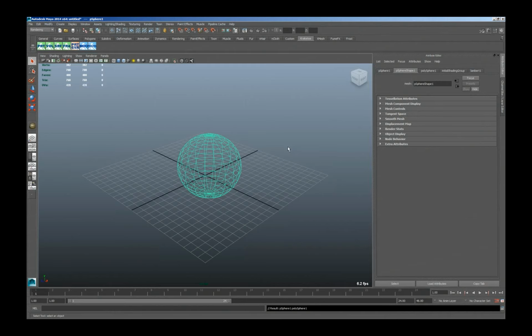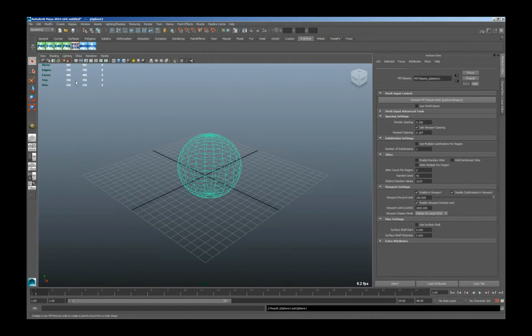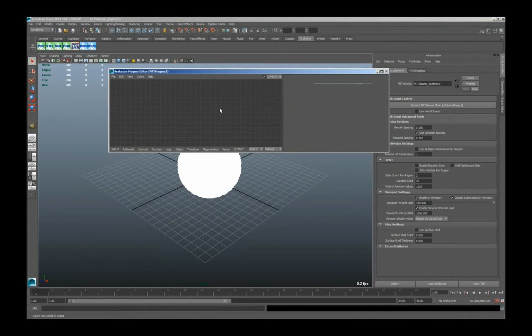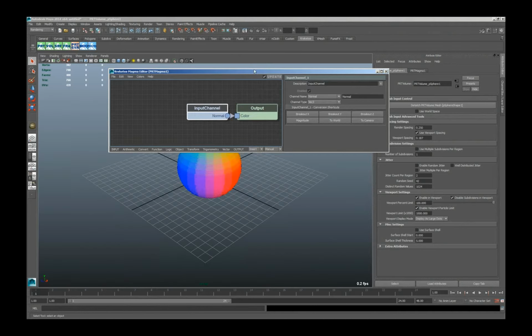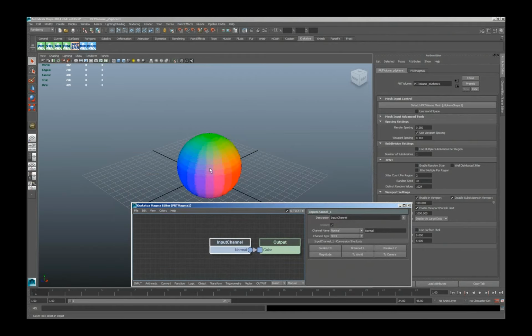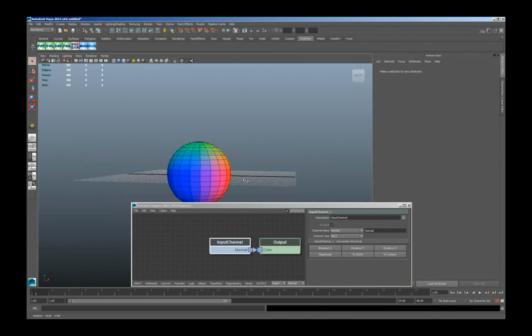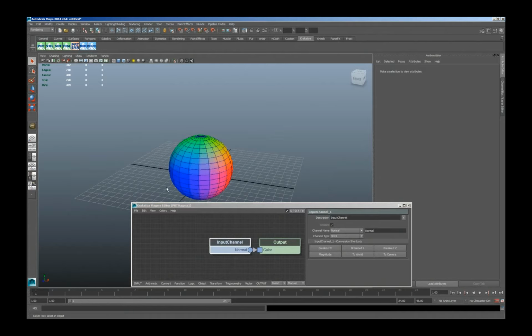color channel. So let me create quickly a PRT Volume, and then I'll add a Magma on top. I'm pressing some keys in order to create the nodes, but I'll explain how nodes are created a little bit later. I'm going to output to the color the normal, and you see immediately the normal that was generated, in this case we're seeing the face normals. Later we'll be talking about the smoothed normals also, but right now we have the normal vector of each particle that was generated within this volume, copied into the color channel.